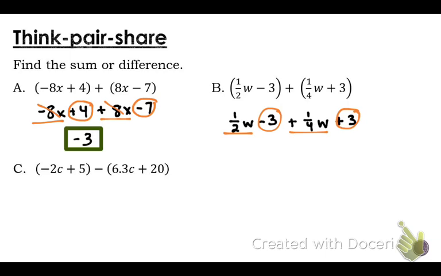I am adding together the W family, but what do I need to do with these fractions in order to add them? Reagan? Make them a common denominator. Correct. I need a common denominator, 1/2 plus 1/4. Reagan, what should my common denominator be? 4. So what do I have to multiply this by to get it to become a 4? A 2. Very good. What does this fraction then become? 2/4. Now I am adding 2/4 plus the 1/4 we had before. Reagan, what's 2/4 plus 1/4? 3/4 is correct.